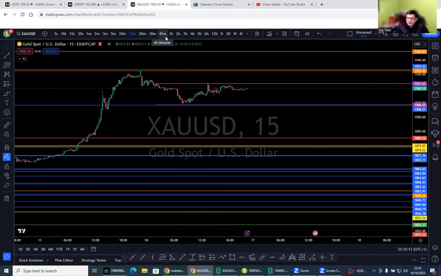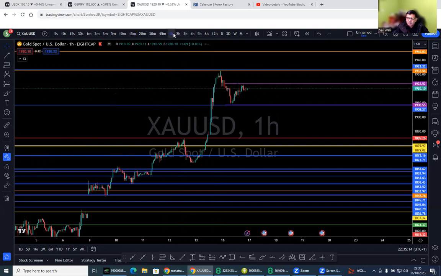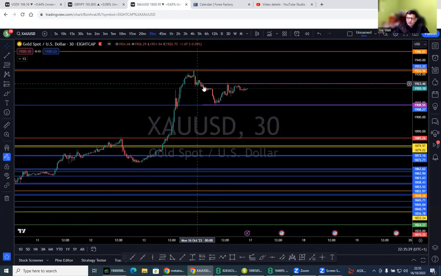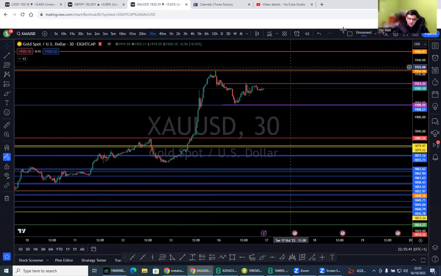So there were some opportunities in the market, although not as great, but this was a good opportunity here. As you can see, on the 1 hour, this is an order block here, and we had a good buy trade from here. Also, a sell trade here on the breaking of this level 1922. So with different time frames, you can have some pips depending on which time frame you used. Right, and that's it for the gold.